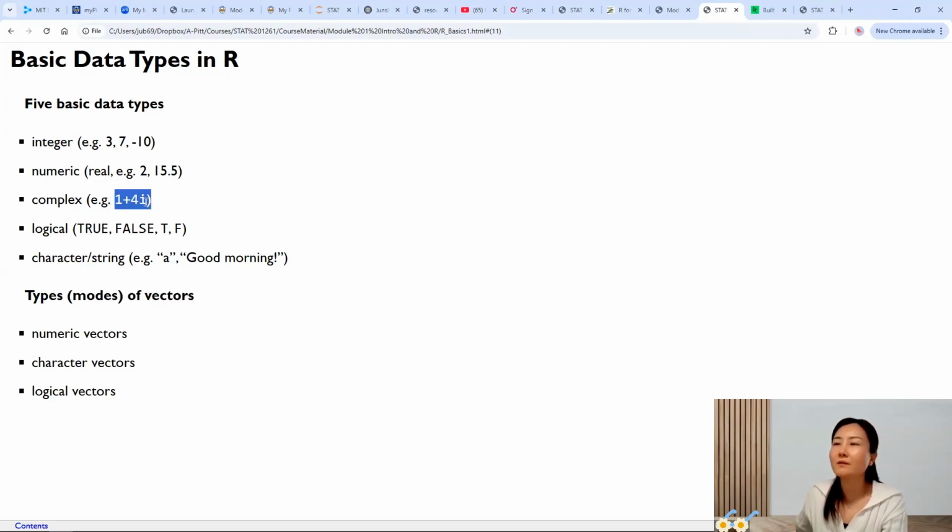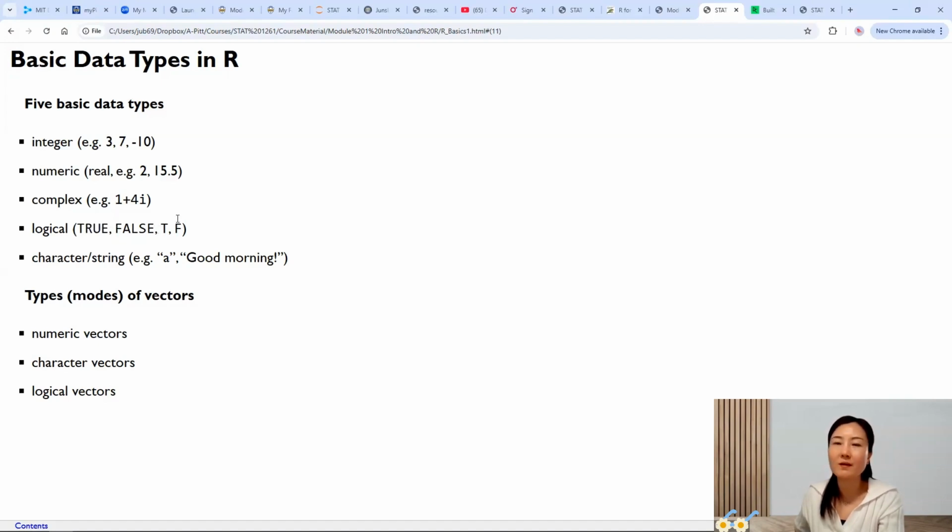Complex, something like this. We rarely need to deal with complex numbers. Logical values: TRUE, FALSE.